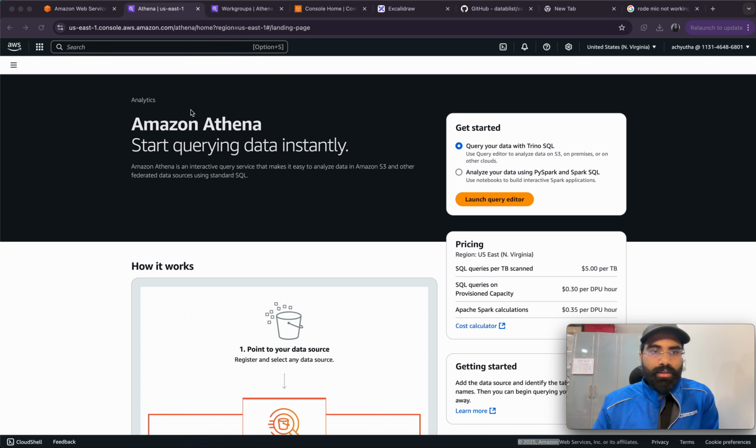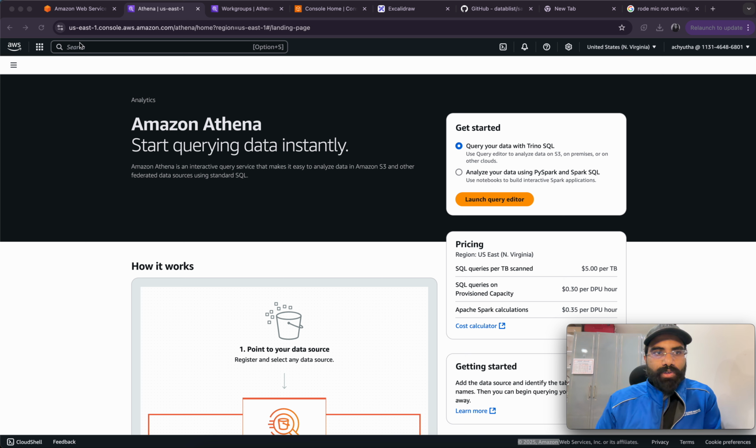Amazon Athena. So AWS Athena is a service using which we can query data from S3. Data can be of format CSV, JSON, Parquet, and so on. Using this, we can quickly and instantly query from the S3 location. It is super powerful, and let us have a quick demo of Athena.